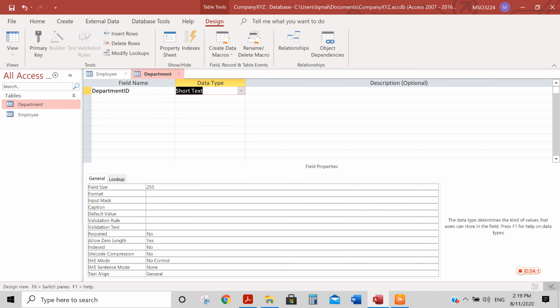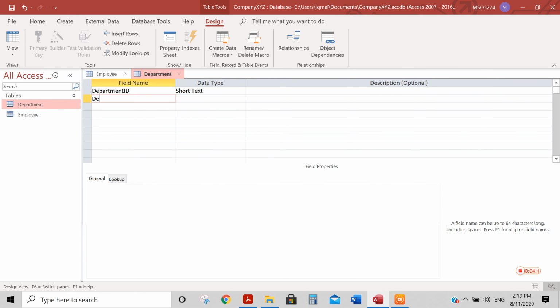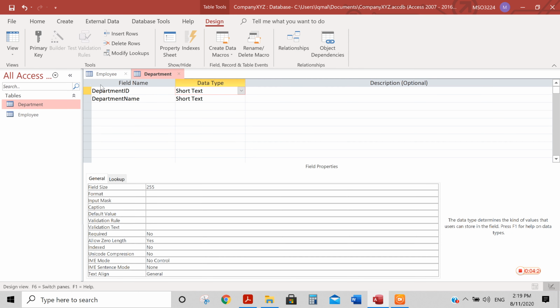Then enter department name, also short text. A suitable primary key for this table is department ID, because it uniquely identifies each record. After you are done, you can save here.